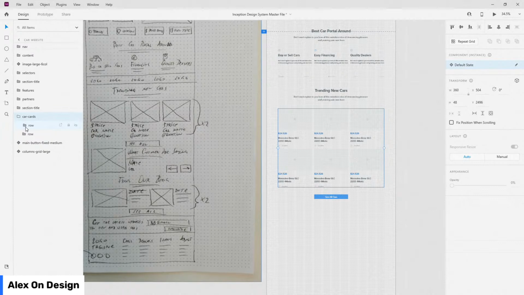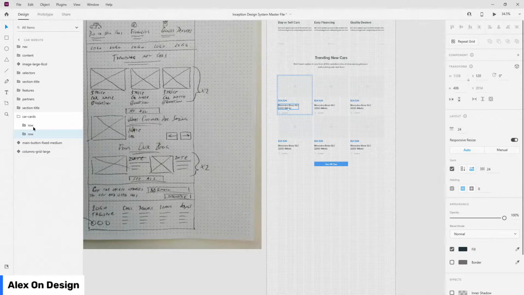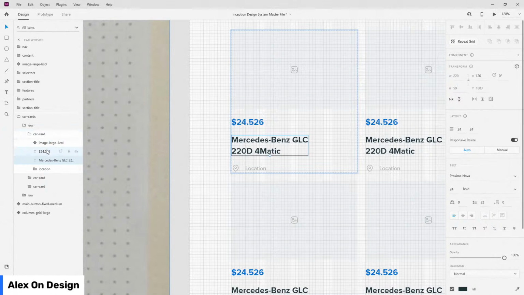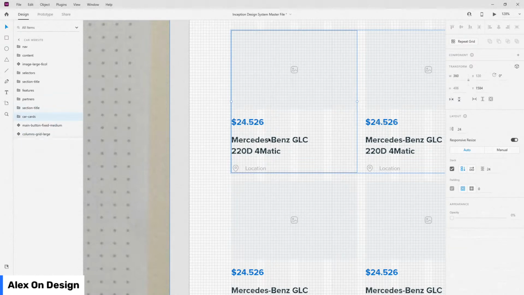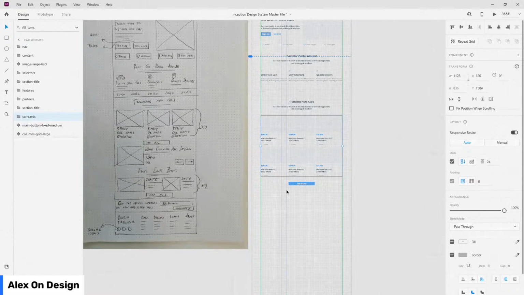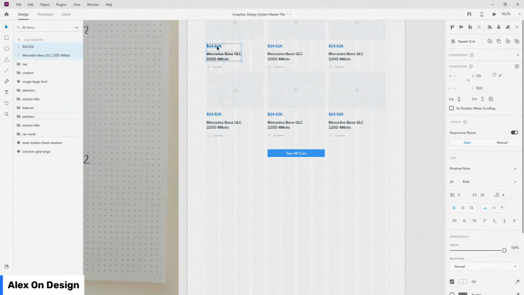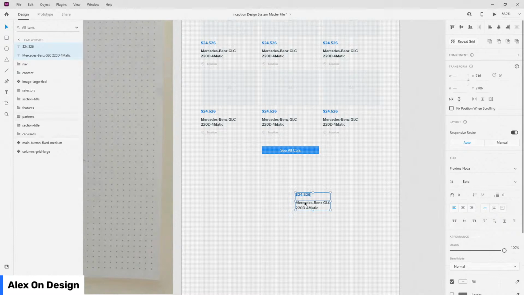So let's select card. You can see how slow it is once I click inside. So let's take some text from here. Let's take these 2. Control C. Actually, close this really quickly. And this is what I'm working with, my local file. Just imagine how slow this would be if I was working with the cloud document while still having all of these options open. It would just be terrible.